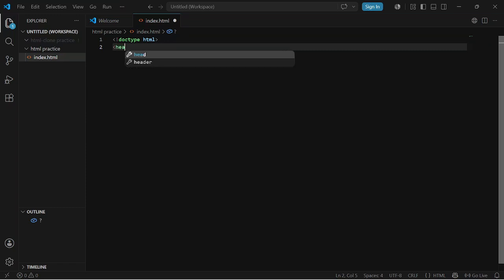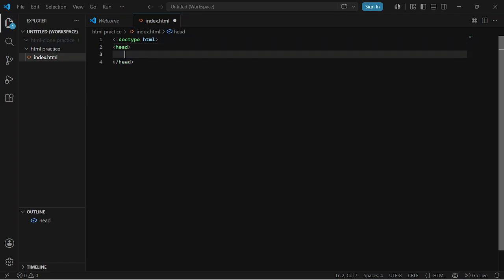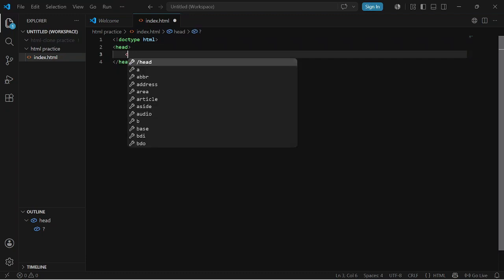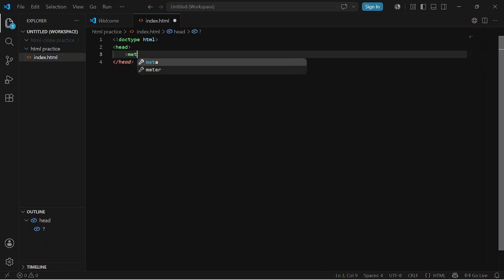So on the other section, we come to the head section, and this head section will contain information about our web page, and this is mainly for search engines, for our users to find our web page easily. So I'll start with the meta charset, UTF-8.